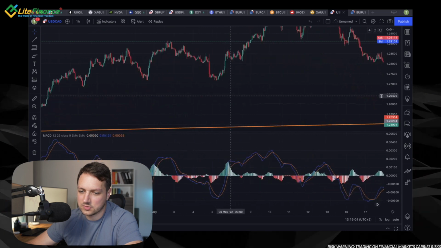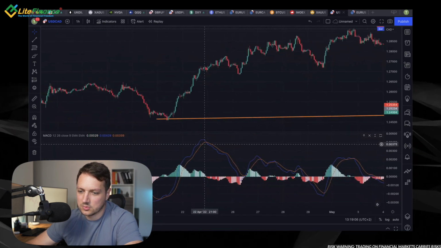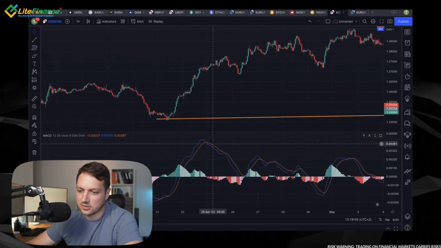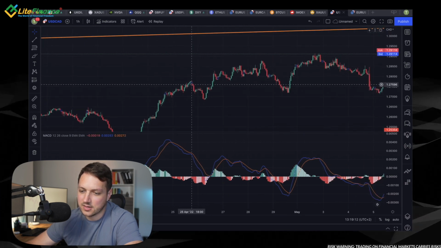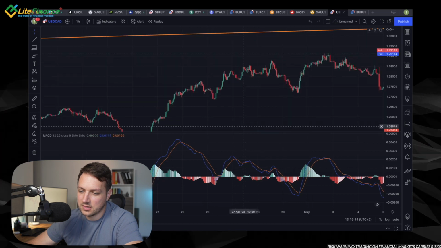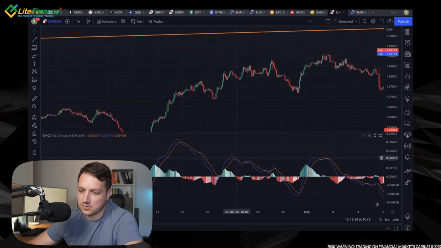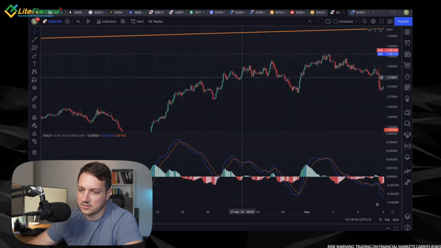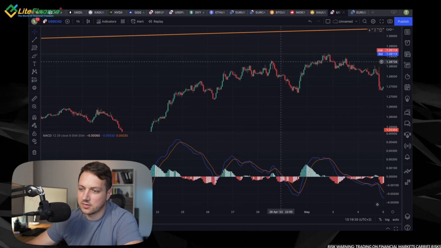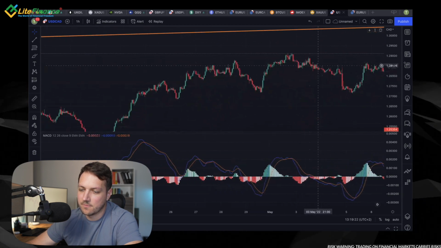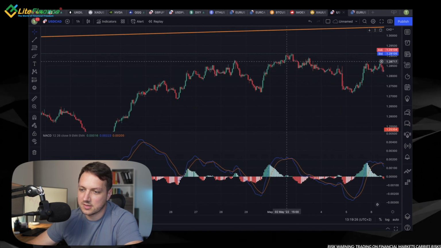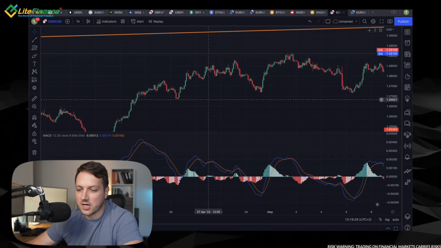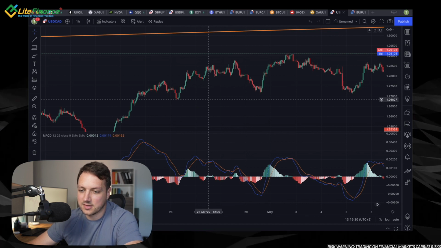So maybe let's zoom in. As you can see here, we had the signal to enter a short trade, despite that we have begun a clear uptrend, right? Here again, we had the signal to enter a short trade, but we had a clear uptrend that is continuing. And so there is a great risk that our stop loss could be triggered by this high or this one, depending on our target profits and our stop losses.